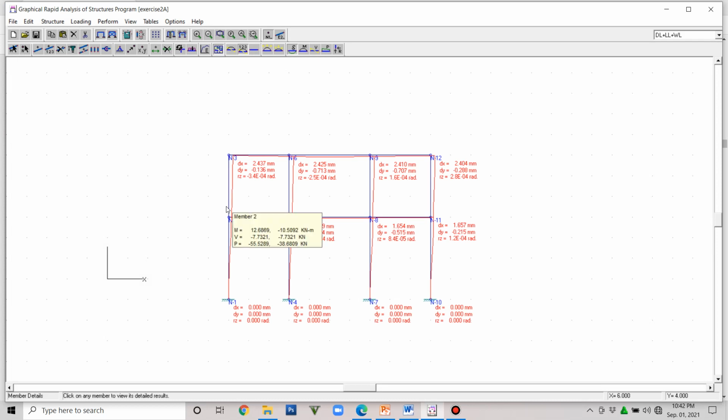So I think those procedures will now be the base principle in modeling, in applying loads, in setting up load combinations, and running the analysis. Running the analysis, setting up the reports, then generate results.